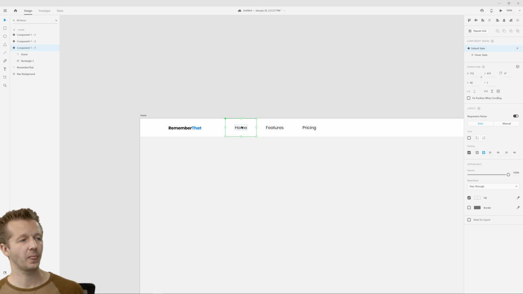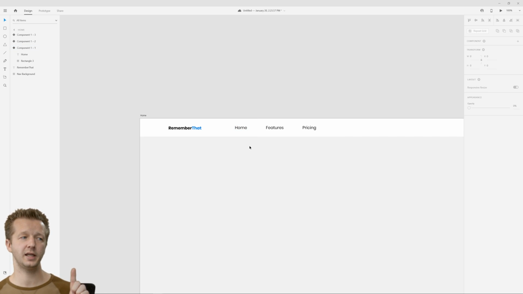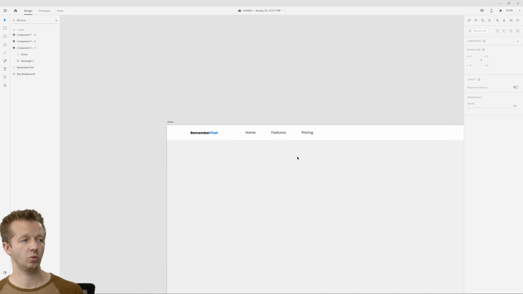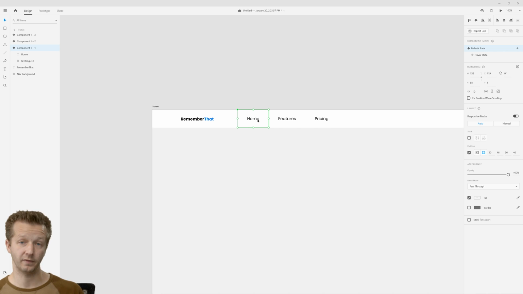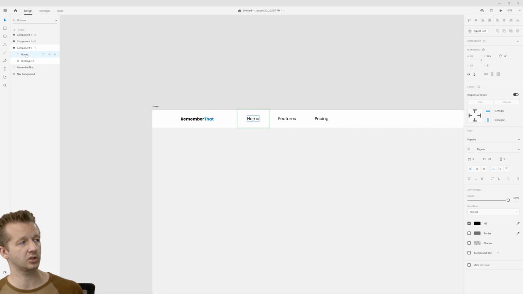So going back, one other thing I want to change. One thing that makes sense for the purpose of usability is to have an indicator of which page the person's currently on. So we're designing a home page, so it makes sense to emphasize home, right? Of course it does. So what we can do is, for the default state on this instance, we can double click here so we could select our home text as a part of that main component, and we'll choose bold.